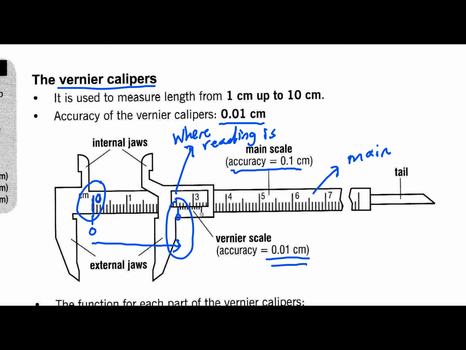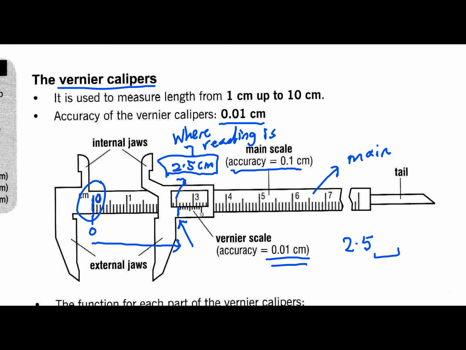Now in this case, let us see where the vernier 0 is. The vernier 0 is lying somewhere here, which is right after 2.5. Sorry, my bad, 2.5. So this number here is 2.5 centimeters, right? So the main ruler, which is the normal ruler, can give you a reading of 2.5 centimeters, but you know the actual reading is somewhere between 2.5 and 2.6 centimeters. So 2.5 is given by the main ruler. So the second decimal place is given by the vernier ruler.